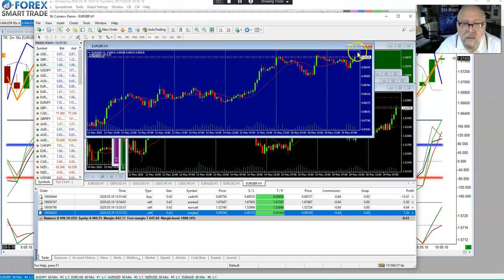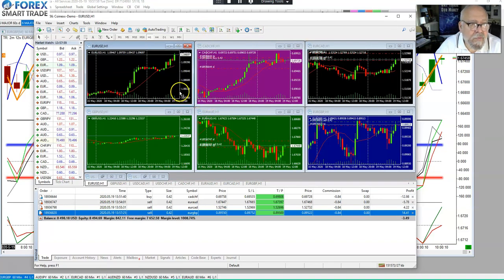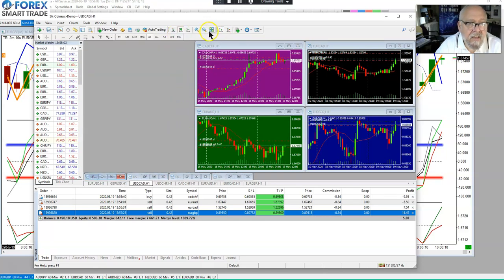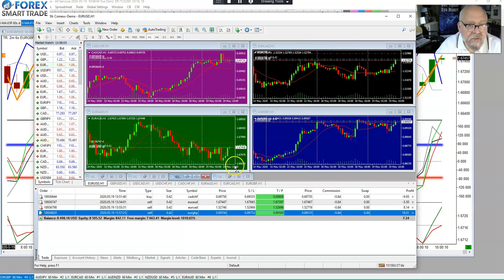Okay. And if I want to show all 4 of these, if I click this guy right here, it should put them up. We don't have this guy. We don't have this guy. Let's redo this so I can look at all 4 of my trades while I'm waiting. And I am going to expect these trades to close sometime in the next hour.